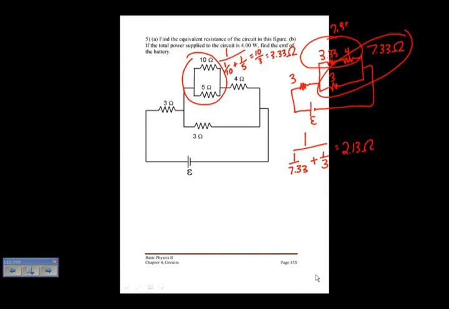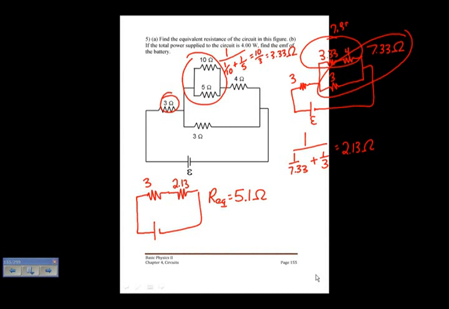Alright, let me just redraw this again. There's my first 3 ohm resistor, that's the one that's right here. And then I have a 2.13 ohm resistor, which is the equivalent of that big branch that we saw. And that, of course, has an equivalent resistance, and this is our final equivalent of 3 plus 2.13, which I'll just call 5.1 ohms. Right, that's my equivalent resistance.